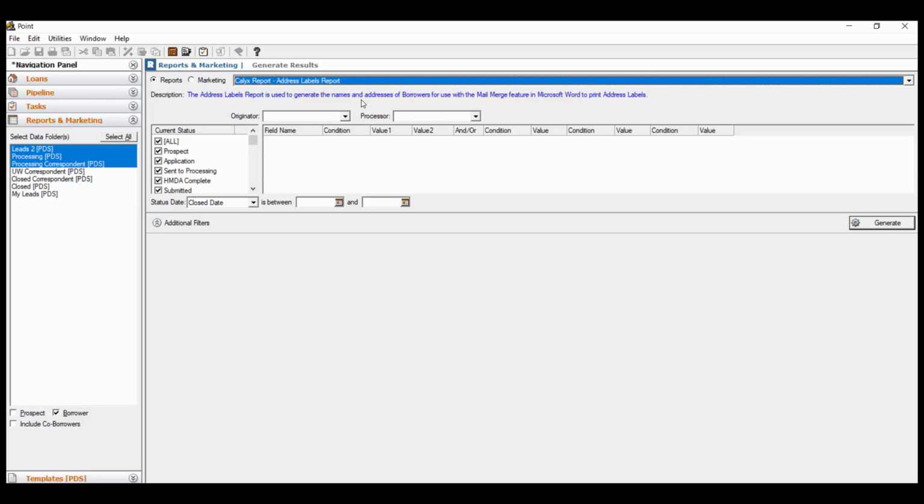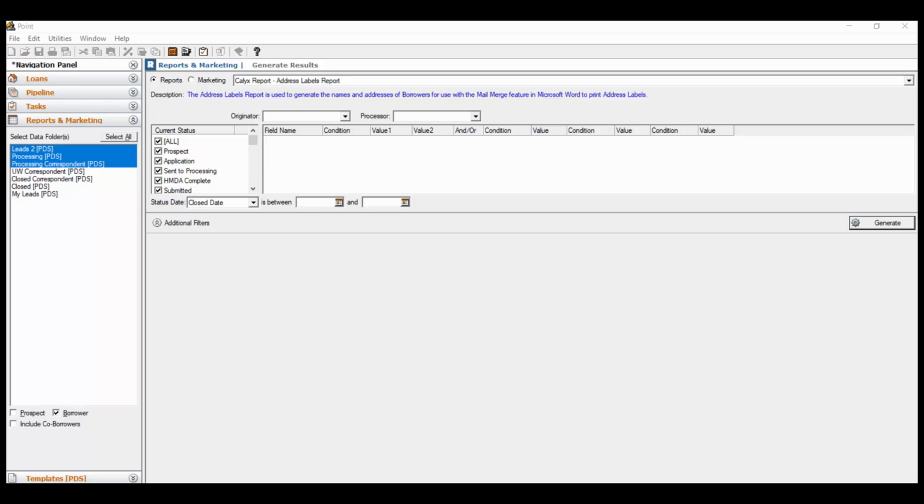At this point, you could push the generate button on the far right and actually generate your report. It is going to pull every file from these 3 data folders that you selected on the left into your report type. But you may not want to have all of your results in one report. You may want to filter those down. So I'm going to show you now how you can use the filters inside of the report to get the exact results that you'd like to see inside of your report.